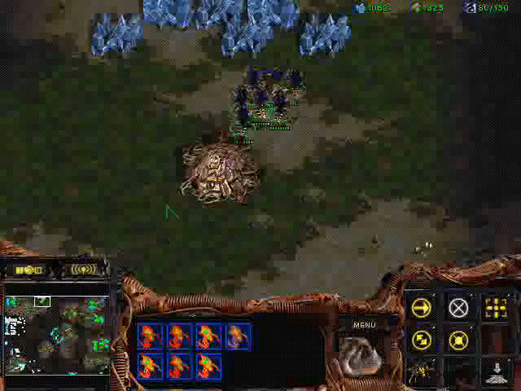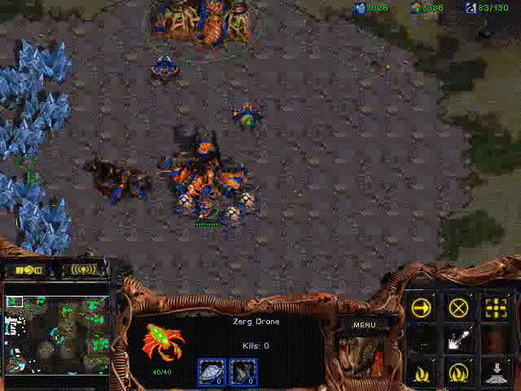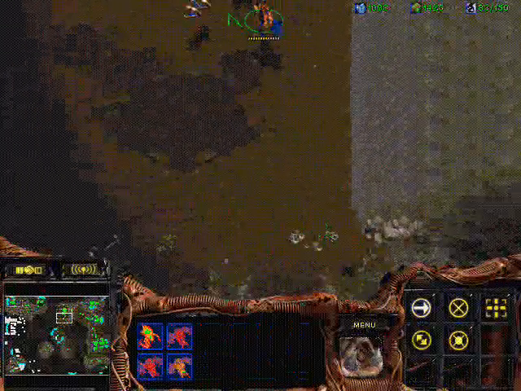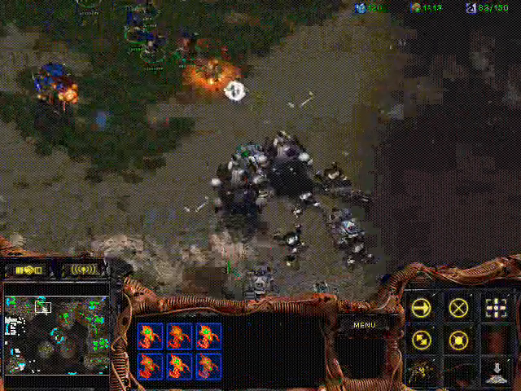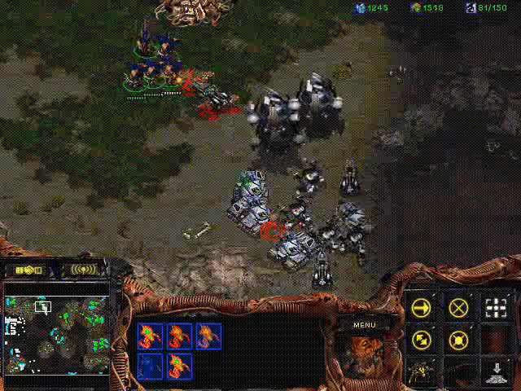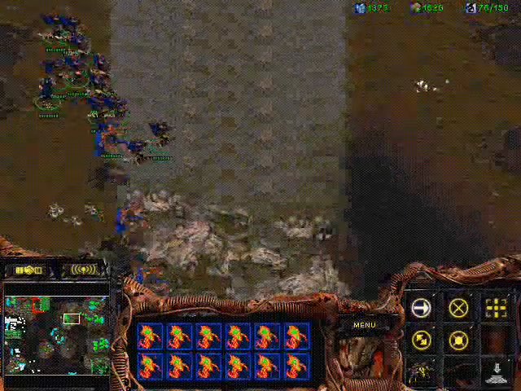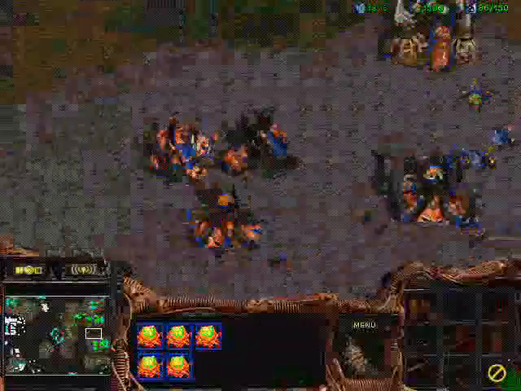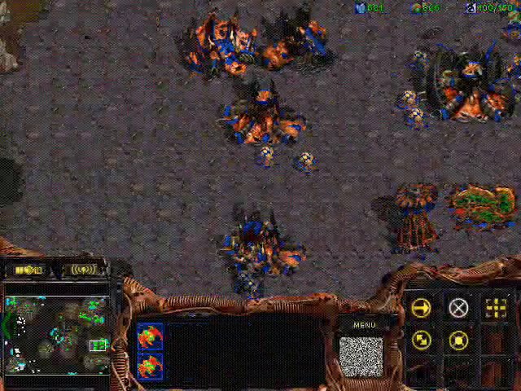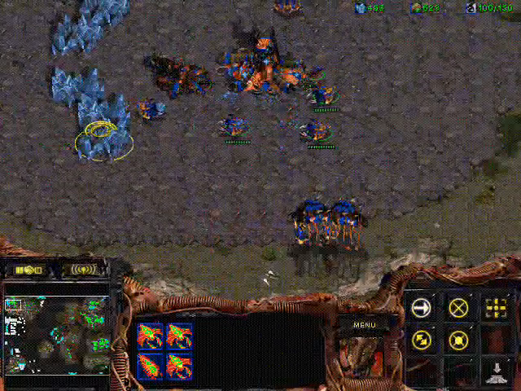At this point, I just want to delay him as much as possible and try to get as big of an army out as possible. I really don't want to make mutas after I saw that many vessels, because mutas really ain't gonna do me much good. So at this point, I just mainly want to concentrate on massing hydras and trying to somehow make him attack when he makes a mistake, or somehow do something when he makes a mistake.